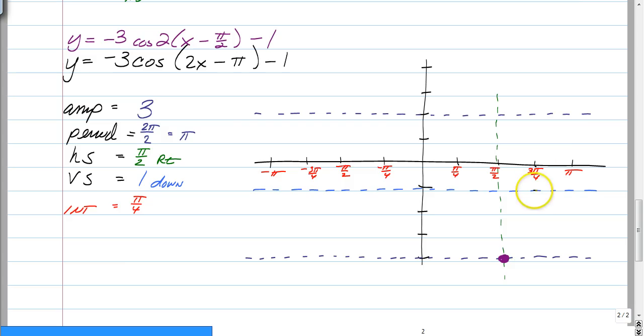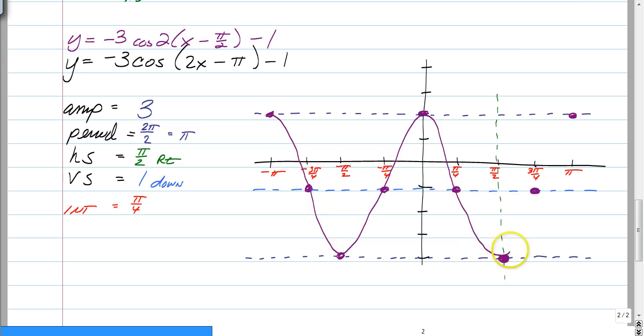You just go all the way up to your node line, all the way up to the top. And then you're going to go backwards. So you go up to the node line, all the way to the top. Back to your node line, all the way to the bottom. Back to the node line, all the way to the top. And when you get done, you just have one gigantic W because you are a winner if you got that correct.